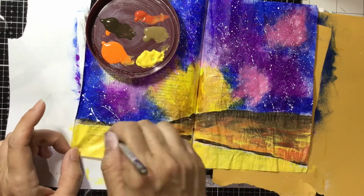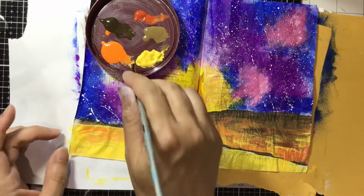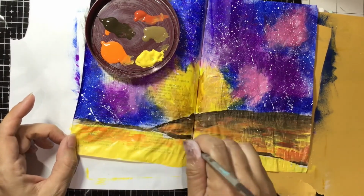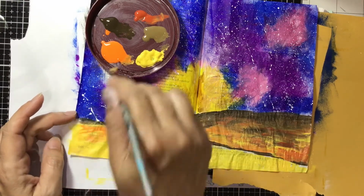You could actually do this, not even in your Bible. You could do it in one of the many art journals that we've been making, or in a sketchbook. You could do it as a canvas to put on the wall.